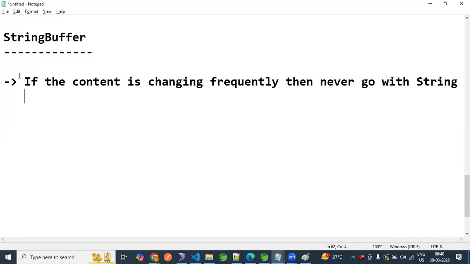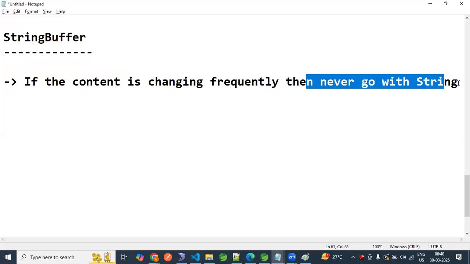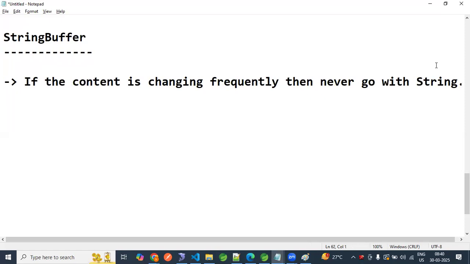So if the content is changing frequently, then never go with String, because every time an object will be created. An object created means memory utilization. Memory utilization means performance. These are interview questions.